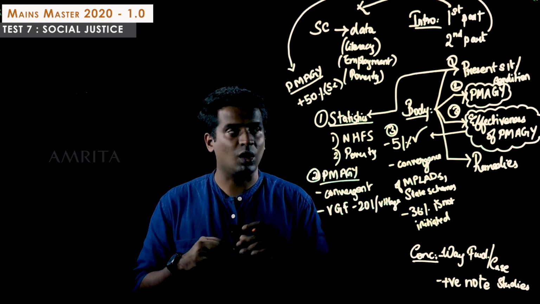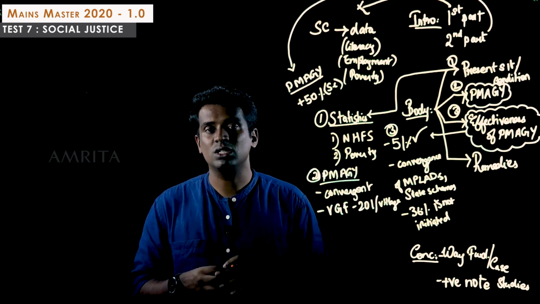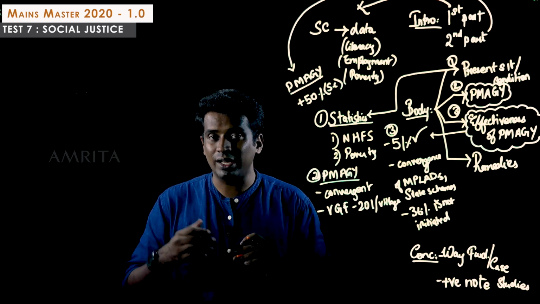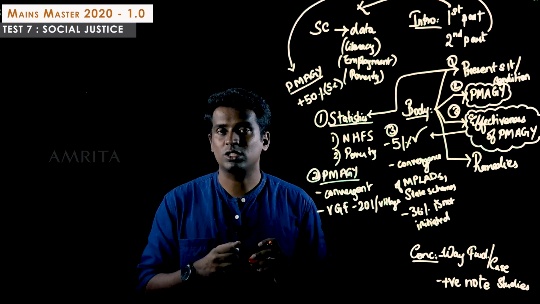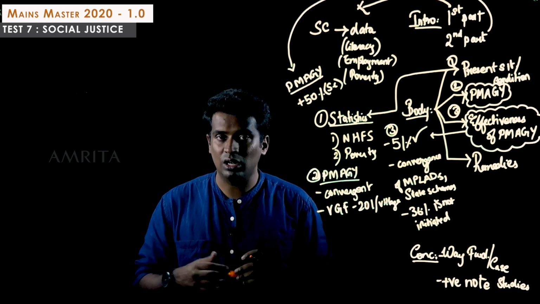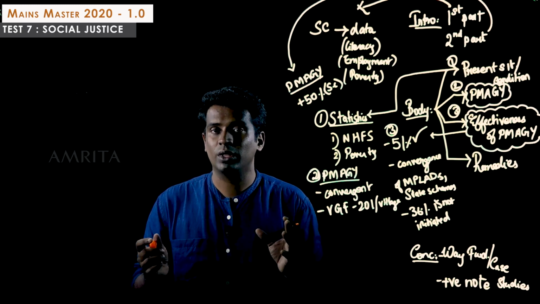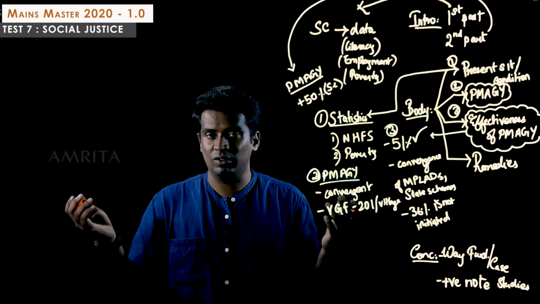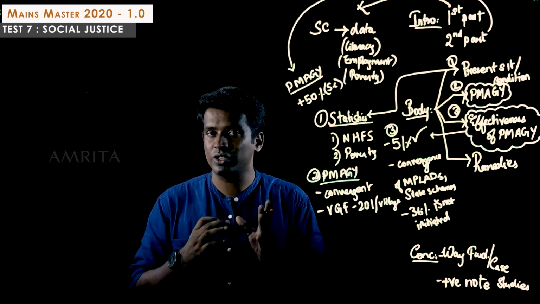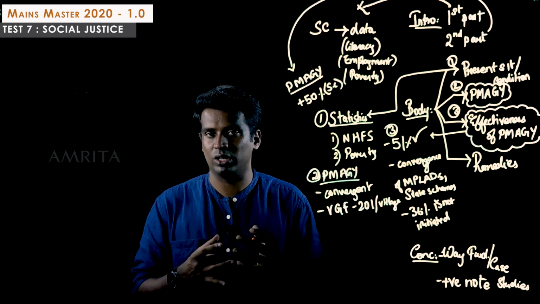But apart from the data, what else can you show to say that the effectiveness of Pradhan Mantri Adarsh Gram Yojana is successful or not? You can definitely say that even though this has been brought in, there is still social exclusion, political exclusion, and economic exploitation, and the jobs are not available for them. Ignore the government sector, even in the private sector, many jobs are not available for them because of their lack of basic access to facilities like education and healthcare. You can say all of this and bring it all together.